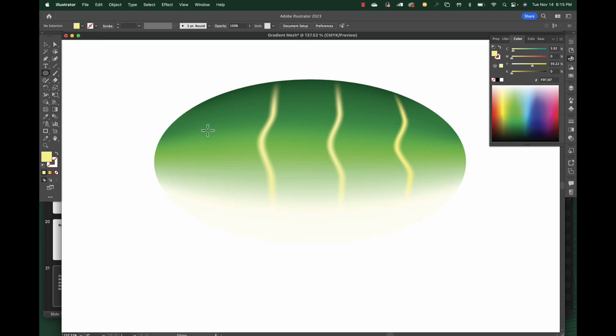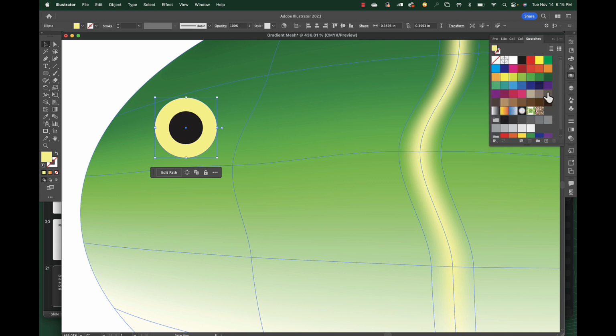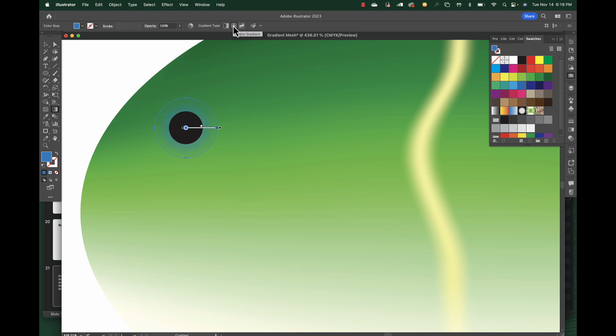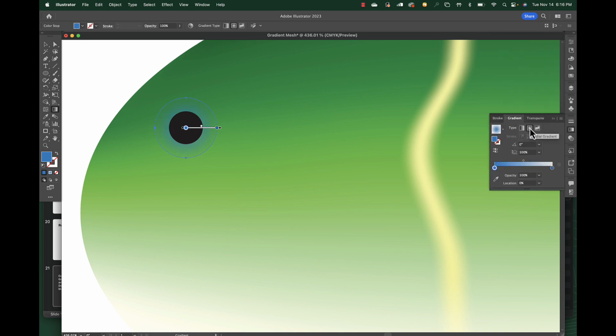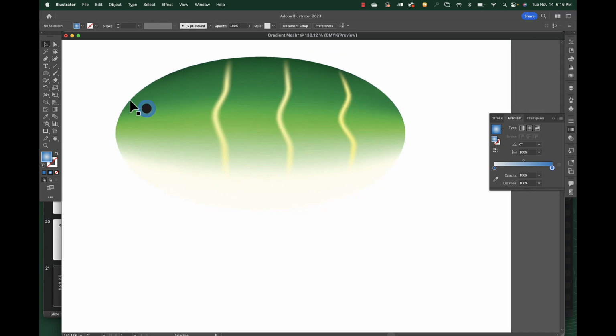Of course, adding an eye, right? Have to have a fish's eye in here, so go ahead and add that into there. You literally could even do a mesh of this eye. So if I make this black, so that'll be that, I could actually create even a mesh of this, but I think I will just do this a radial. Make it a radial here as well. And I'm going to reverse the gradient. Right, so that kind of gives the fish a little bit more of a blue eye, but still has some kind of tonal value to it.